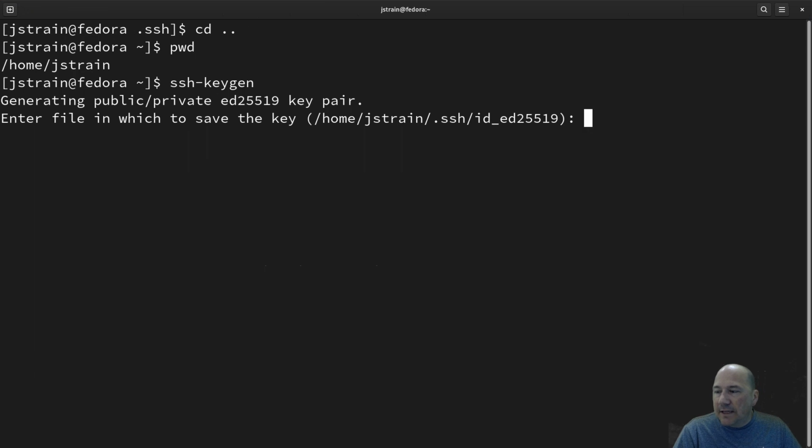By default, it's going to place it in a certain directory, home jstrain .ssh, and it's going to give it some specific information here. I did not know that this changed, so I learned something new every day. Usually it's id_rsa. Something new's changed, so I'll have to understand that. So I can leave it at the default.